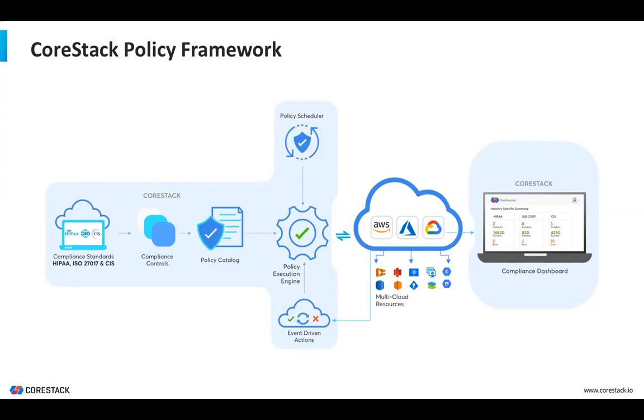Basically, it provides a control and then provides a mechanism to map a policy to various services through a converged policy catalog. CoreStack leverages the native policy frameworks like AWS Config and Azure Policy, and CoreStack also has a Datalog-based policy engine, which actually maintains the compliance in a dynamic way. Whenever there are new changes or new resources provisioned in the cloud, using an event-driven mechanism, it captures the resource and checks whether the resources are meeting the definitions that are defined in the controls. And it gives a consolidated compliance dashboard across the cloud, across the multiple accounts that the customer uses.